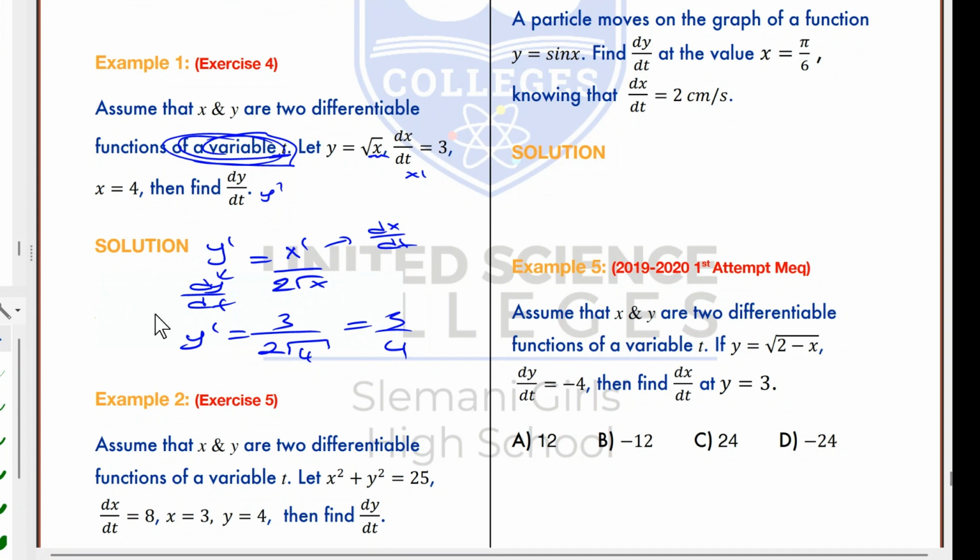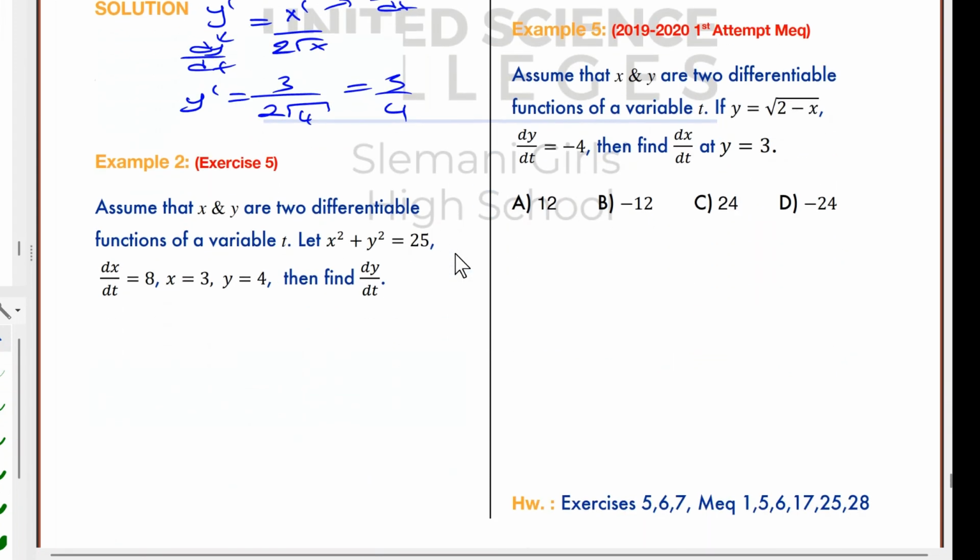So everything will be given, just like differentiating at a point. We will be given every necessary piece of information in the question. So there will be just one unknown. We'll isolate that unknown. Another exercise question.